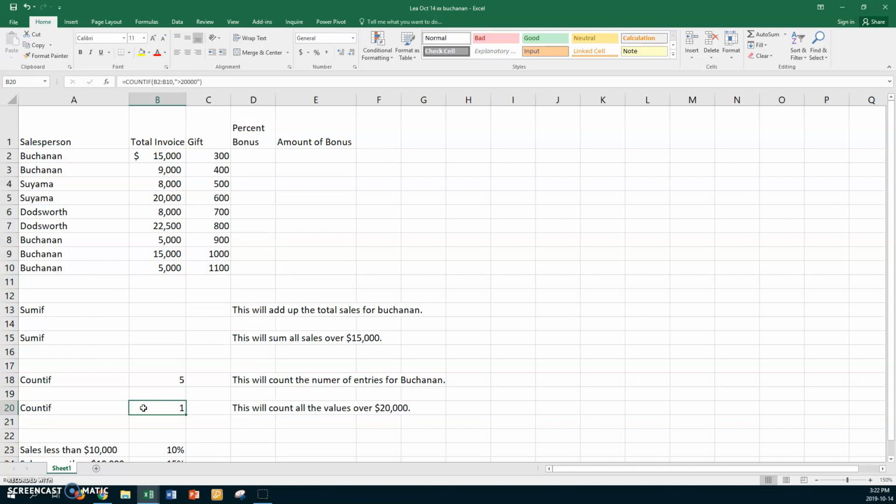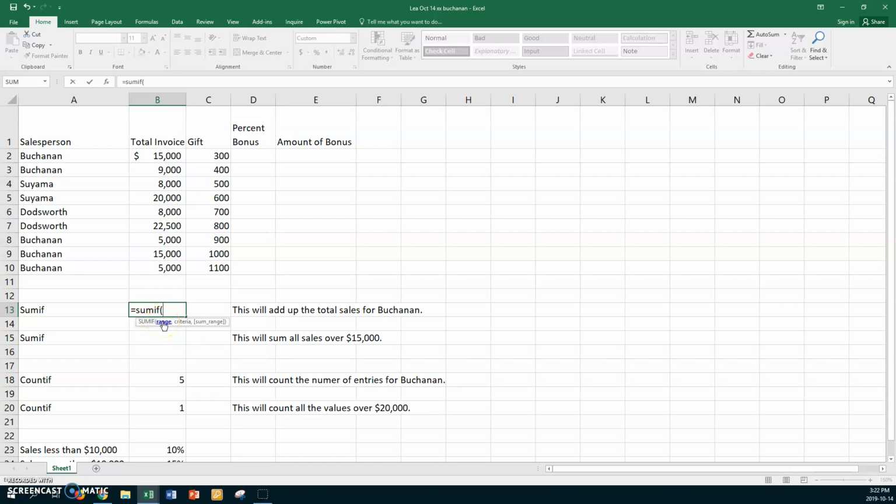Now, this time, use the SUMIF function to calculate the total amount invoiced to the salesperson Buchanan. So now here, I said this will add up the sales for Buchanan. So we want to say sum equals SUMIF. Now what range do we want to evaluate?